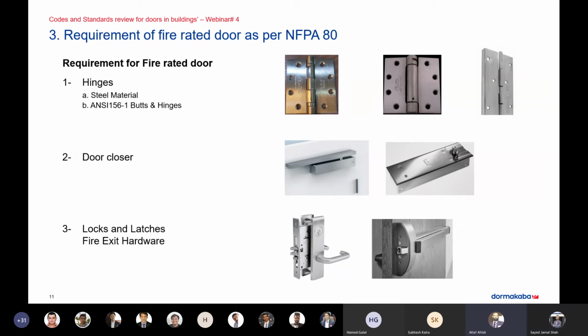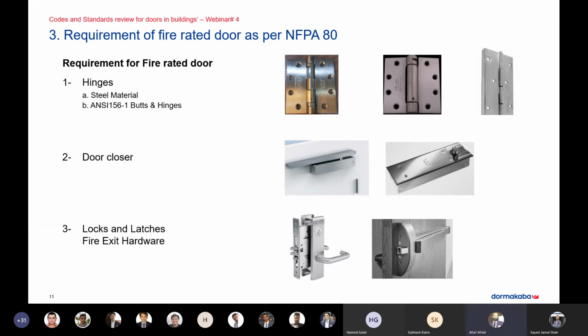We can put a card reader on the inside, and the person can show the card. The alarm will be disengaged, and the person will just push the panic bar, and he will be out. If there is a panic situation or fire scenario, then this card reader will be disengaged, and now the person can go straight and push the door.